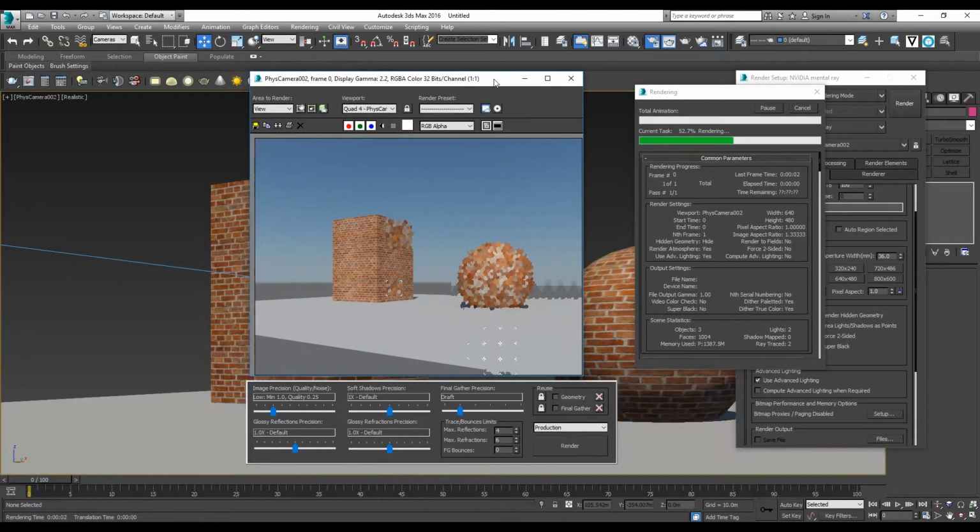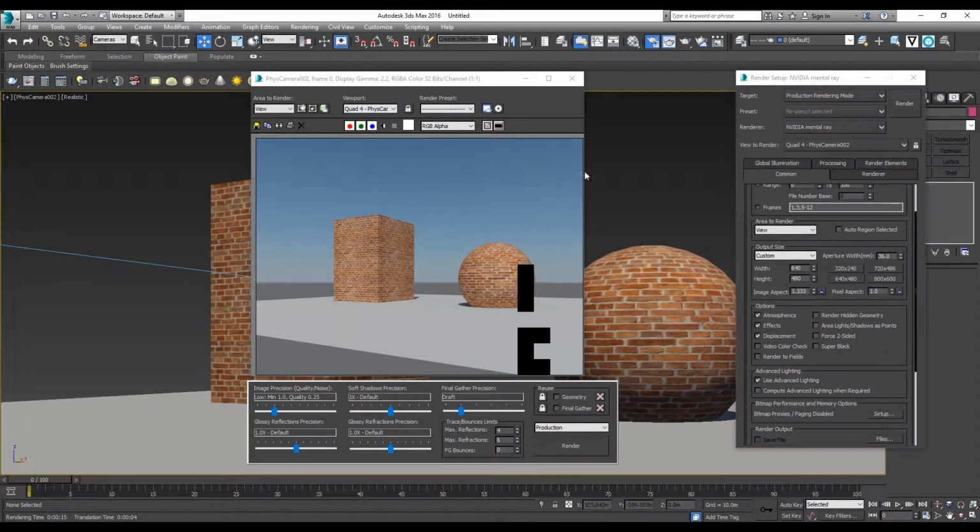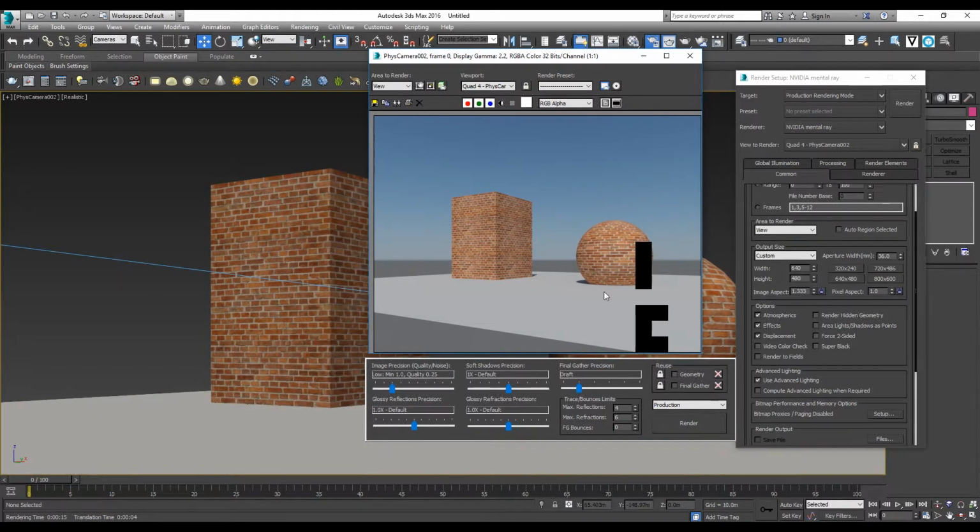So the render has started and you just have to wait until it finishes, or you can press Cancel halfway if you see something is not right. First of all, if you want to just have a draft image of the rendering, you will want to adjust the settings here to draft.